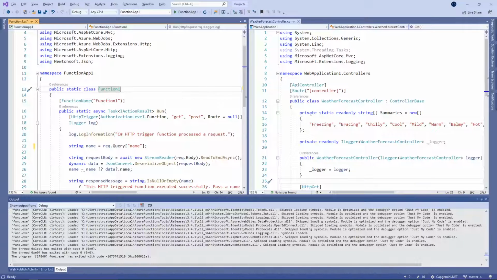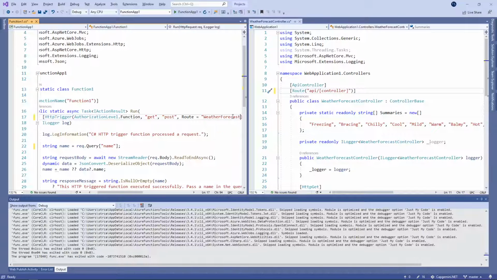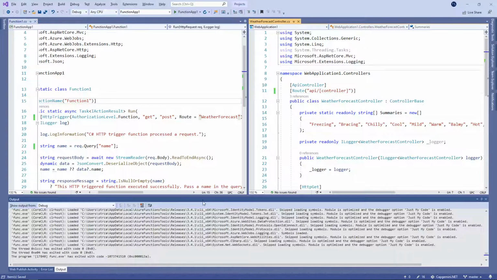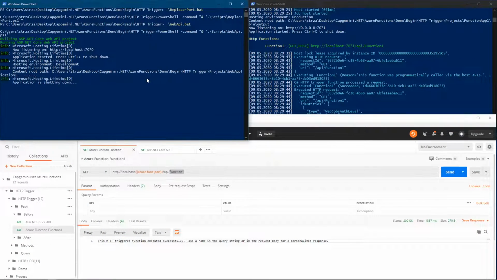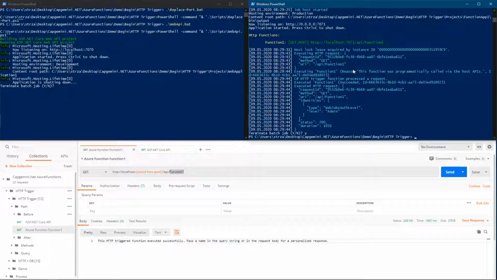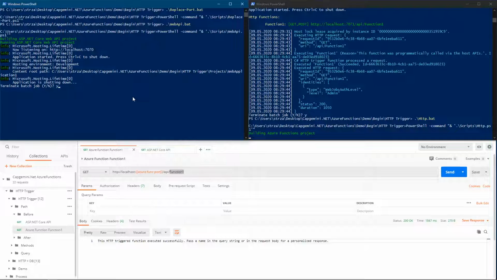So in order to fix that, let's just grab the controller name. Again, this is some convention that our ASP.NET Core Web API will respond to the routes based on the controller name. So we can just change it right here to match the API weather forecast. And here we just provide the weather forecast as well. Let's just save those two applications. Let's just stop both of our solutions and let's just rerun them.